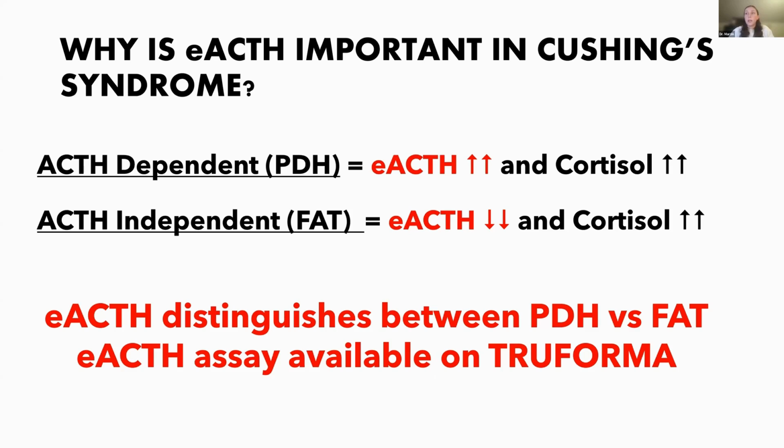Originally, when sending this blood test to the lab, you're going to have issues with the fact that ACTH degrades very quickly. And so there's a lot of instructions. You have to keep it frozen. It's difficult to handle. And you often don't know if you can trust your results because of that. We do have this assay available on TRUFORMA, which means you can do it in-house and kind of eliminates a lot of the problems with this assay.